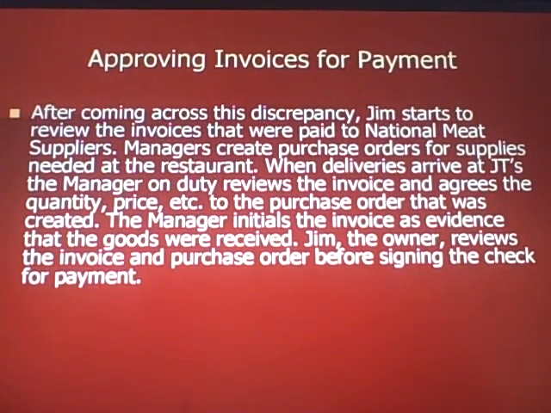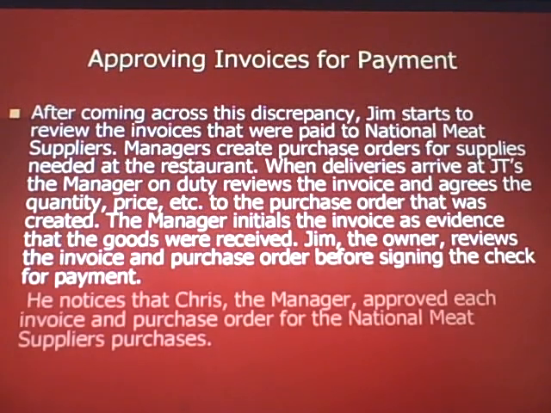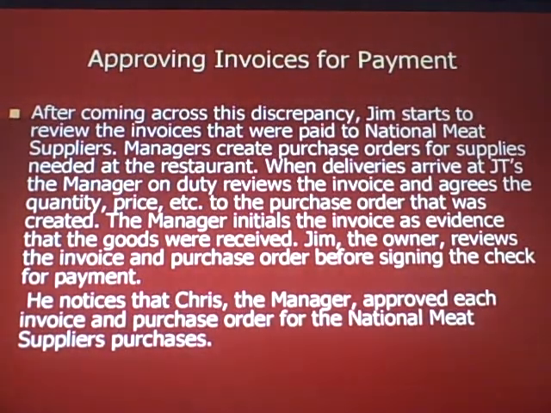The manager initials the invoice as evidence that the goods were received. Jim, the owner, reviews the invoice, the bill, and the purchase order, we got what we ordered, before signing the check for payment. He notices that Chris, the manager, approved each invoice and purchase order for the National Meat Suppliers purchase.